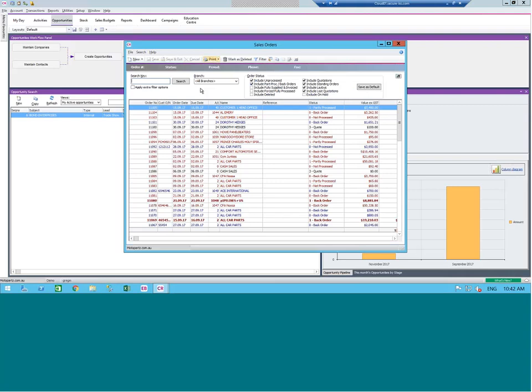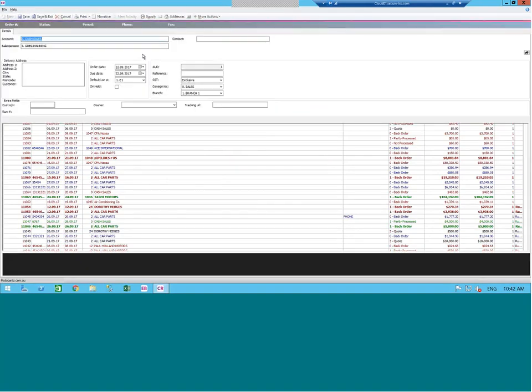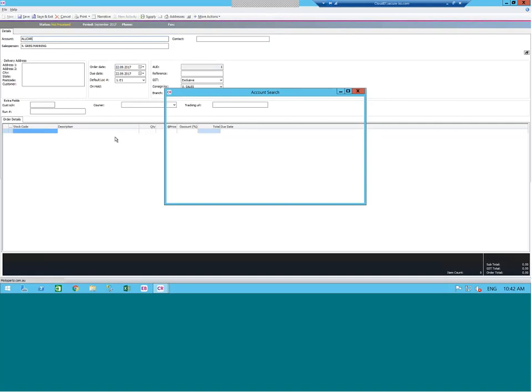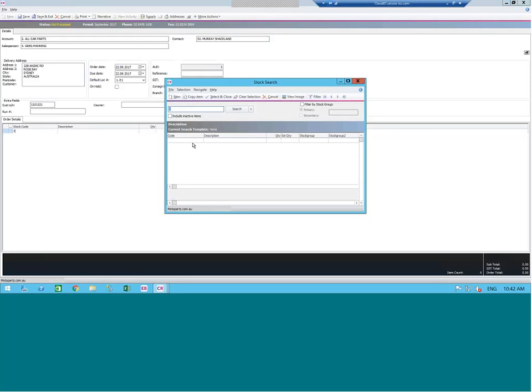Okay, so we've got the standard Exo sales order screen, accessible from within CRM, and a person can do all the same transactions or same sales orders. So I can basically quickly enter a sales order for a customer. Obviously, I can't do a sales order for a prospect. Put in their order number, put in some products.